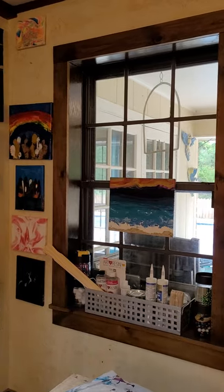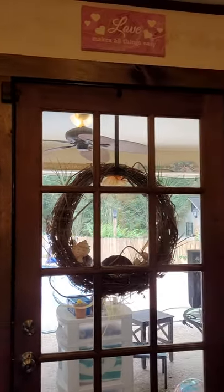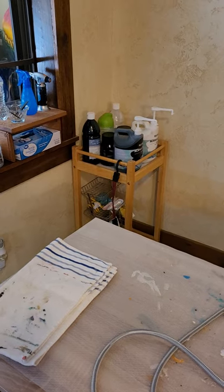I'll just show you around, because the next painting that I do, I will be doing here in my art studio. And then on this side is my other desk. This is probably where I'll be doing most of my pouring, is over here. So I have this stand set up.